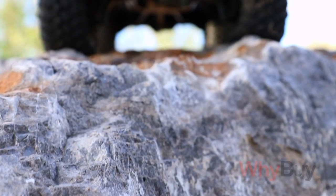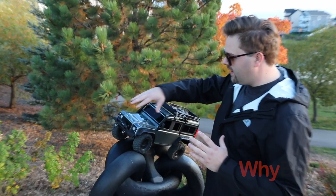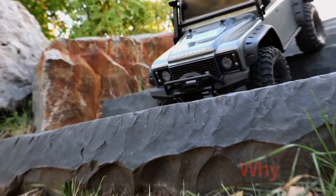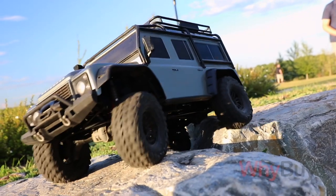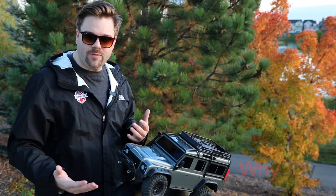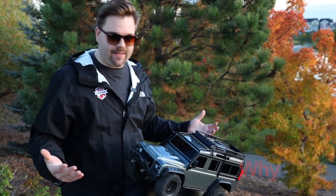Moving on into the hood, it looks like a real Land Rover Defender. I don't know if you're familiar with that iconic look of the aluminum body and kind of square boxy looking vehicle. I just fell in love with it. It has the Defender decal on it. If you look close enough, right behind where the winch is supposed to be, it even has that little trademark Land Rover sticker, right in the grill where you might find it on a real Land Rover Defender. Again, the headlights, unfortunately, do not illuminate when you first buy it. But that is an option that you can get. Fairly cheap, but I might do it, might not. I just love the thing as it is.